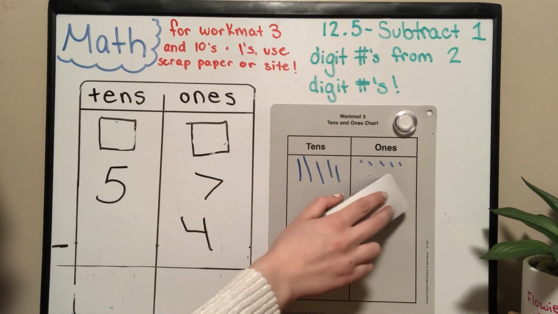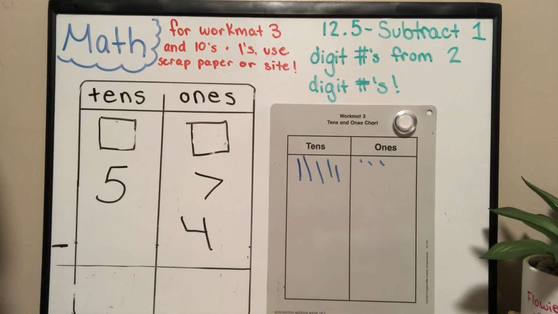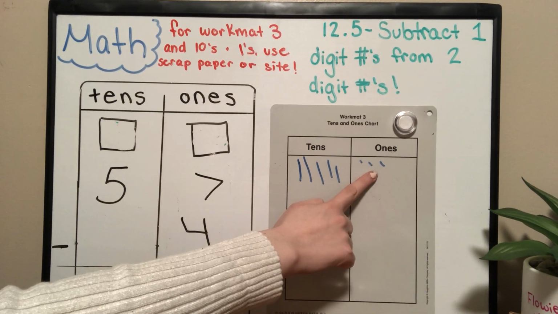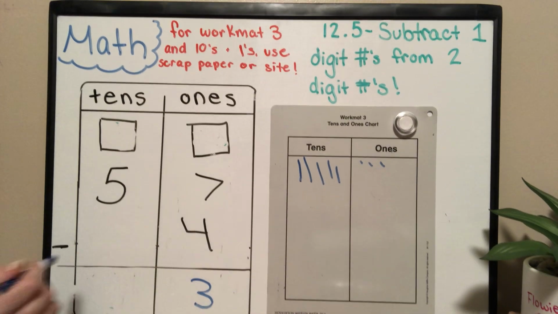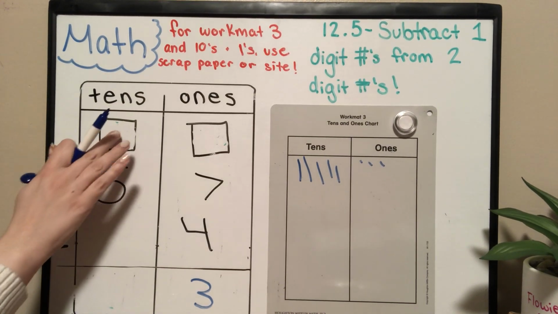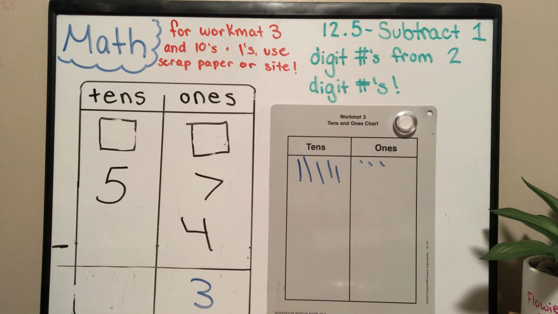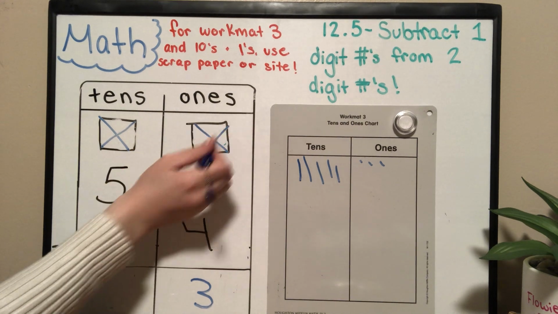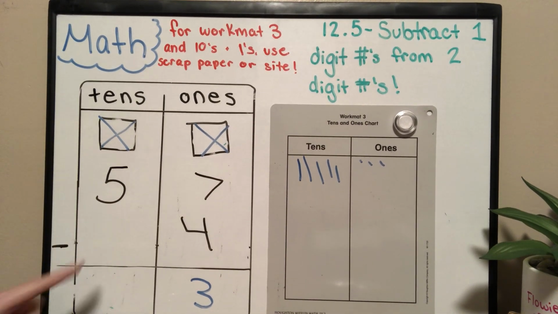So I'm going to cross out 1, 2, 3, 4. Not cross out. I'm going to erase 4 1s because 7 minus 4 equals 3. If you don't need to regroup and you don't want to have the boxes blank because you think that might be a little distracting or might throw you off, you can go ahead and just X them out because you do not need them. 5 minus nothing.